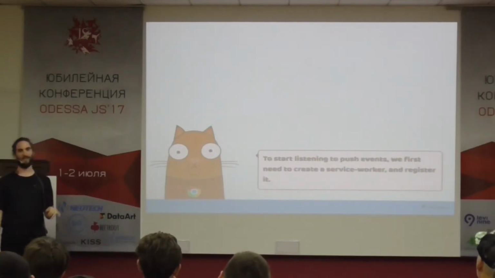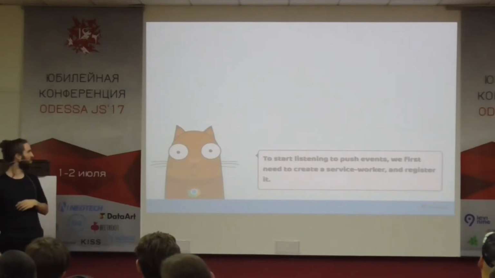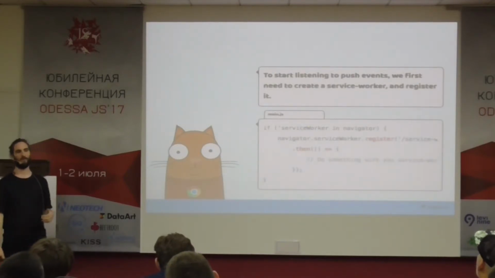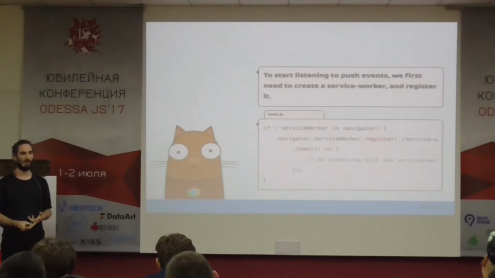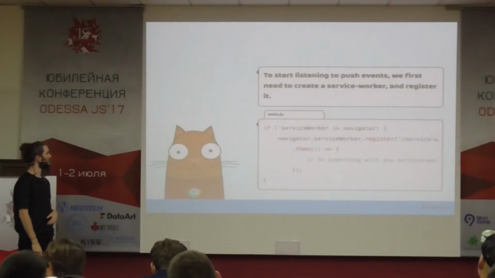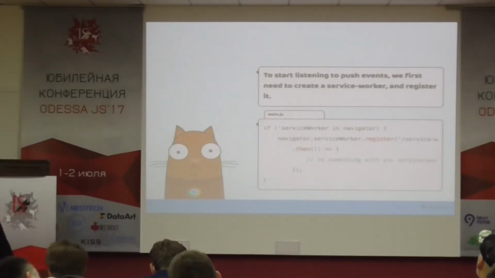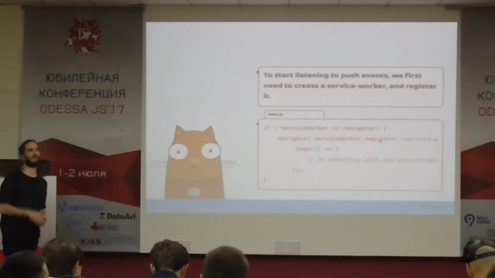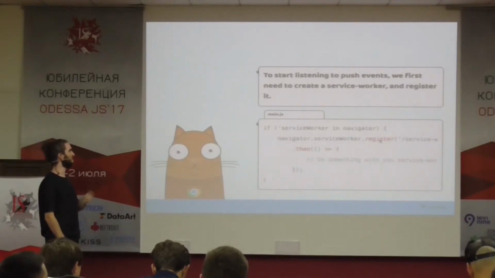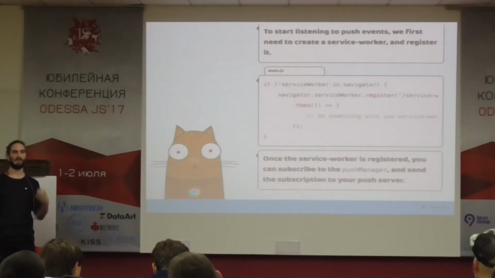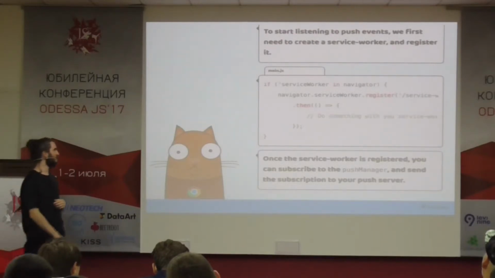A push notification can be sent to a service worker. So first you need to register a service worker. Service workers are great. You can do a lot of stuff like intercept network calls and cache stuff offline, but you can also just send notifications. So what you do is you create a service worker in a separate file, as you can see, service worker.js, and you register it. Once you register it, your promise will resolve and you can start doing stuff. The thing you will need is the push manager, which is in charge of listening to all push events coming in, which it receives, and then doing stuff with them.